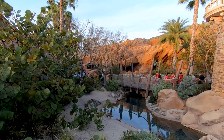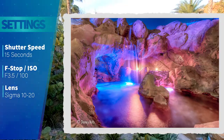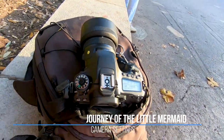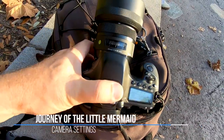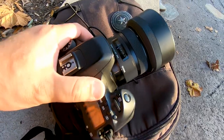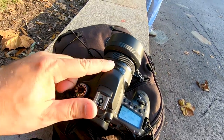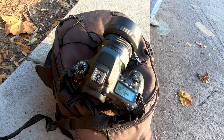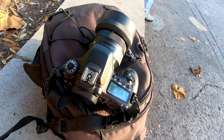Now the cool thing on this spot, you actually have to shoot pretty high to be able to get the photos. Okay, so let's go ahead and talk about the camera and the settings that I'm going to be using for shooting the ride. Now, as for the lens, I got my f1.4. And again, if you've seen my previous videos, you know that the f-stop, the widest possible, meaning the lowest number, provides the most light into the lens as fast as possible, which is great for low light performance and darker situations.